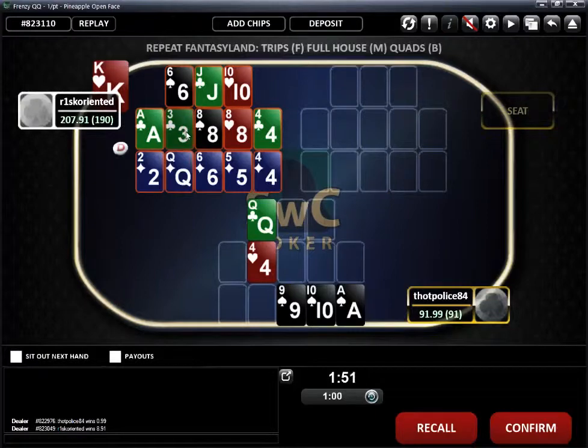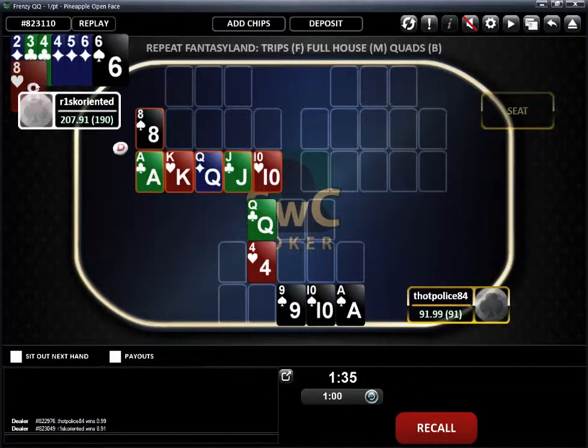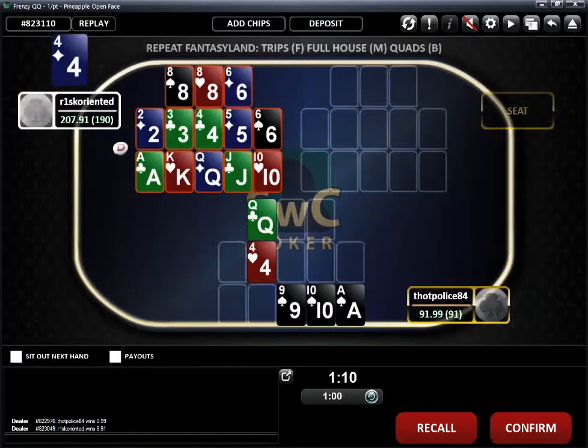Instead of playing the flush in the back, we're going to play the straight in the back, as well as a straight in the middle, and 8s up top. The 8s are worth 3, the straight in the middle is worth 4, and the straight in the back is worth 2.